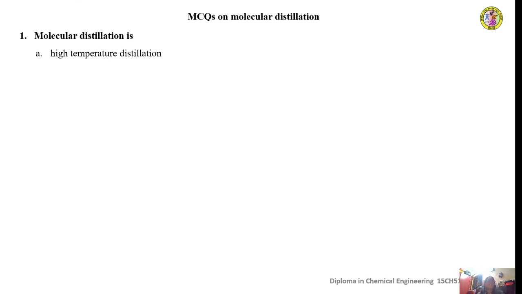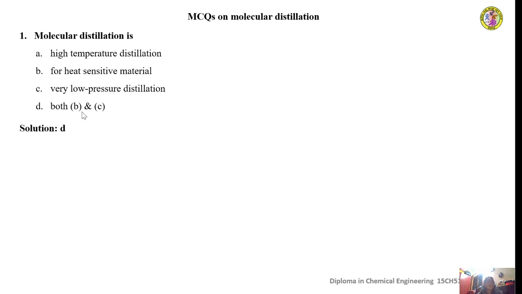So, molecular distillation is high temperature distillation for heat sensitive material, a very low pressure distillation, both B and C. So I hope you have got already the right answer. So molecular distillation is a low pressure distillation carried out to separate the heat sensitive materials. So both B and C is the option for this question.